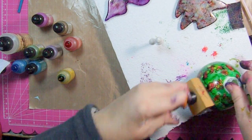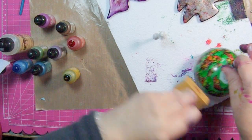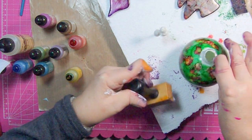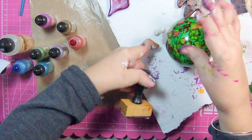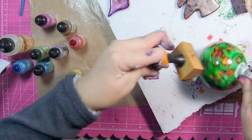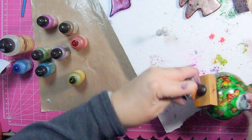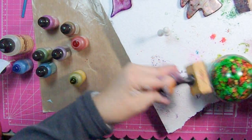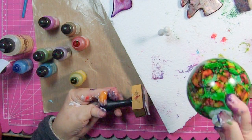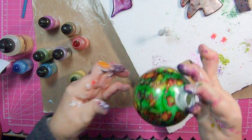But I do really like the technique, and I like the alcohol inks, and I really think that if you want to try something new, this is a great thing to try. I love the way it feels like you can do whatever you want with them and just keep going until you're happy with it. And if you don't like it, you can just spray a little alcohol on it and change it up. So I think we're going to call our ball almost done. Beautiful.